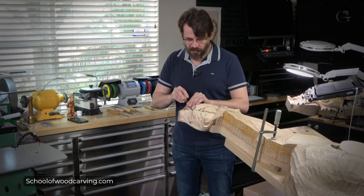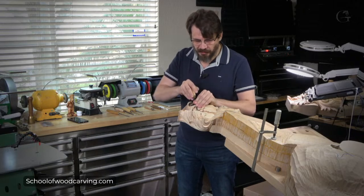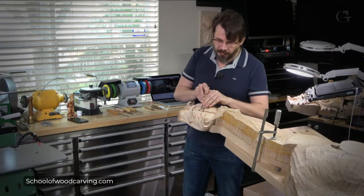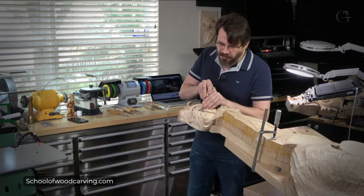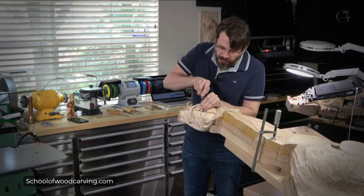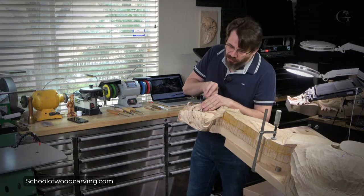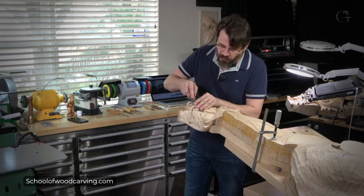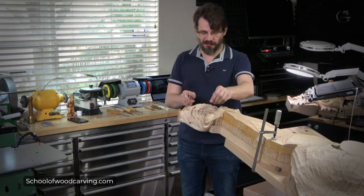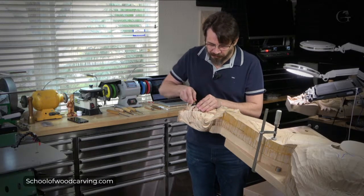So let me work and we'll talk a little bit about what I'm doing. I'm doing deep undercutting. I had multiple emails from different people, members of my school mostly, and some of you asked me how I do my deep undercutting or undercarving, whatever you call it. I showed that multiple times on the School of Woodcarving site, but not all of you watched all of my videos. It's over 2,000 videos, like 2,500 right now, and weekly I add more and more. So it's a lot of videos.